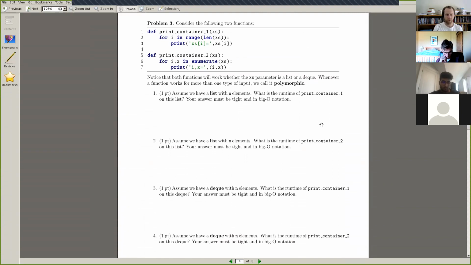Let's see, so problem 3 here with the difference between lists and deques. That's another important distinction to pay attention to. We have that wiki page from the Python documentation that has all the runtimes for all the data structures. The questions that I ask on the final could involve lists and deques, sets and dictionaries, anything from that wiki page, and you'll have to be able to plug them in here and figure out the runtimes.